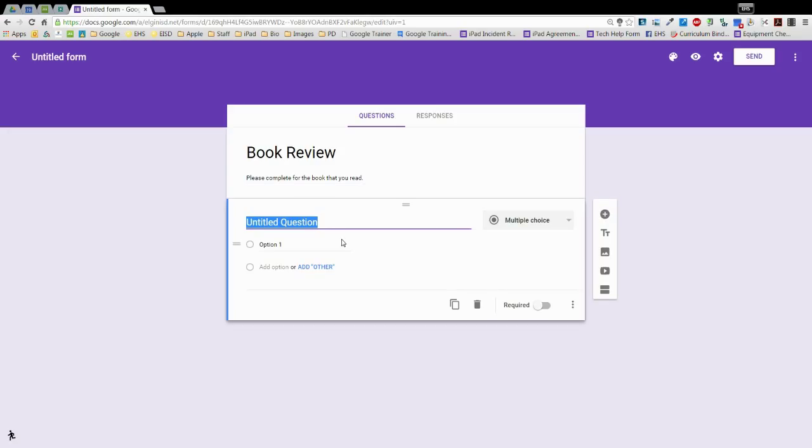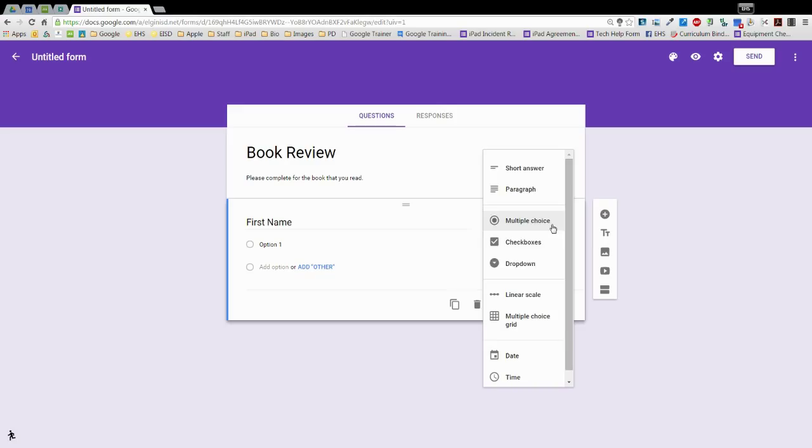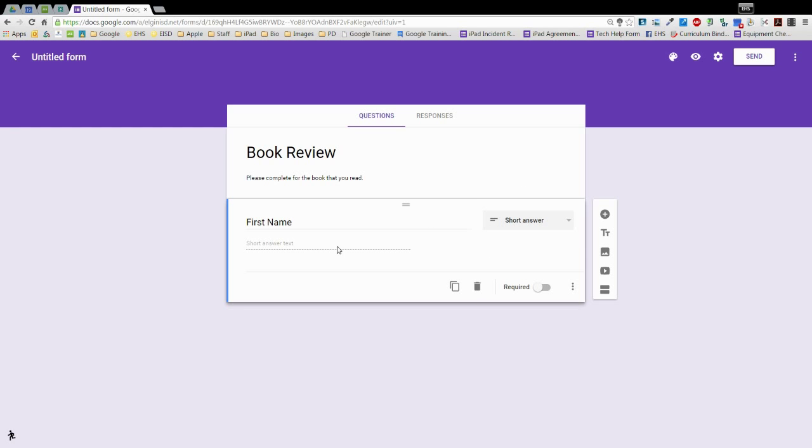Now, I always start off in my Google Form with a name question. I always like to ask them to separate out their first name. Over here, when you create a form, you can change the question type. Question type can be all of these right here. Since it's a name, it's going to be a short answer. You can give it more help down here if you want to. Also down here where it says required, since this is a name question, I like to require this.